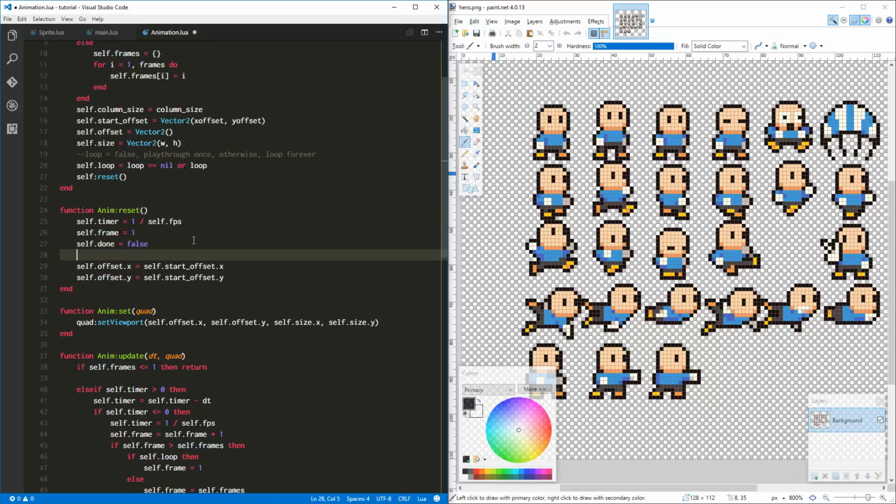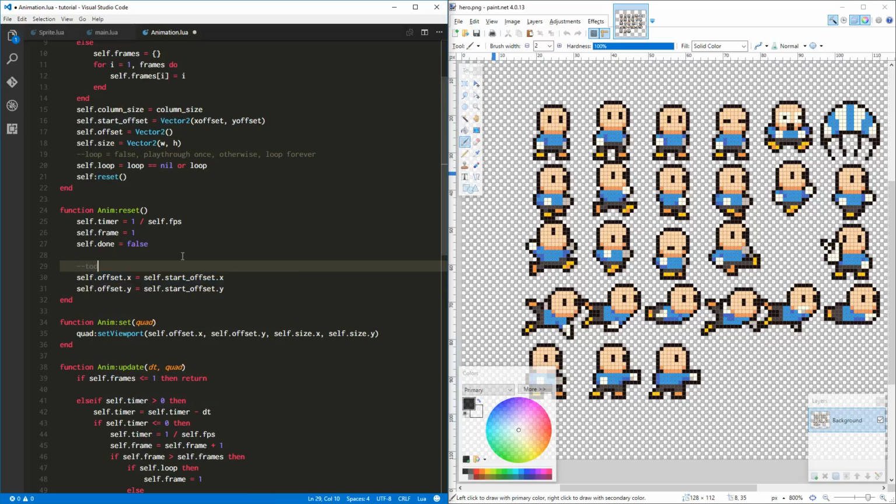One of which, since we no longer will be requiring the user of our module to start at frame 1, this is going to have to change. And you see that, right? Because we could start on frame 2 or frame 3, and this will not be correct if we just set it at the start offset, which would be the upper left-hand corner of where our little rectangular region is. So we're going to have to change that.